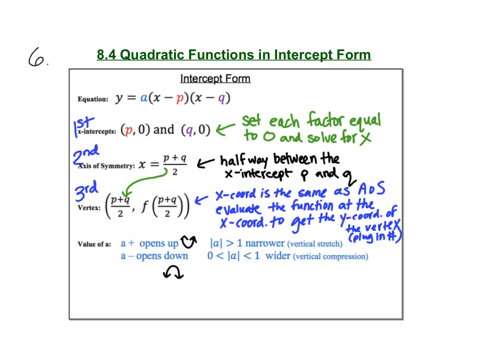Question number six has to do with finding the key parts when an equation is written in intercept form. Intercept form looks like this: y equals a times x minus p times x minus q. When an equation is written in intercept form, you need to start by finding the two x-intercepts. Those are located at the p and the q.